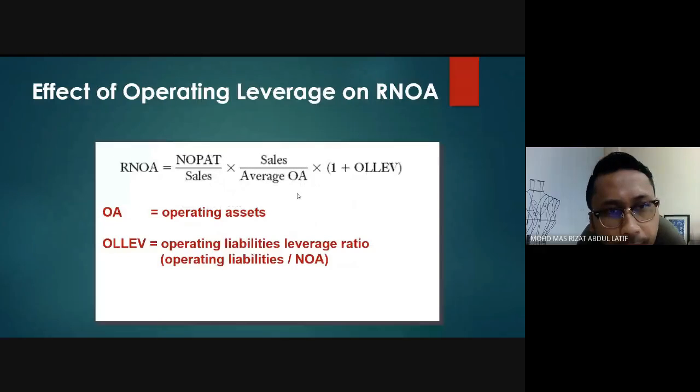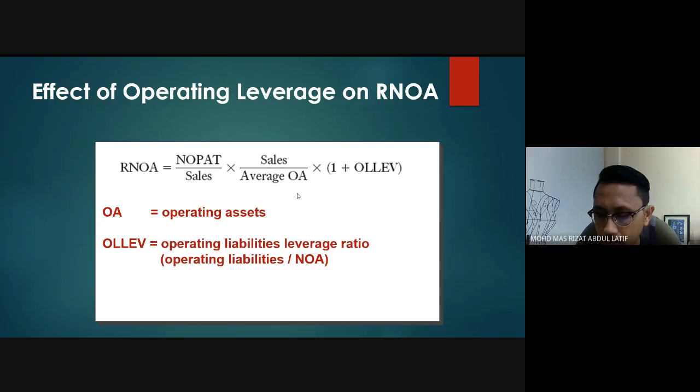Now, let's look at the effect of operating leverage. Now, what is operating leverage ni? Kita tengok the next page, 471, on the first line, the effect of operating leverage. Net operating assets are reduced by increases in operating liabilities, thus increasing net operating asset turnover. Itu adalah effect of leverage. Bila ada wujud leverage, itu akan menyebabkan your NOA reduce. So that's why dia kata kat sini, NOA are reduced by increases in operating liabilities, thus increasing net operating asset turnover. Provided that the increase in operating liabilities does not affect NOPAT, RNOA is also increased.